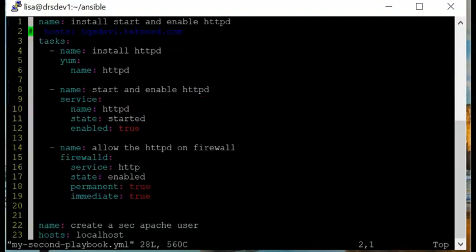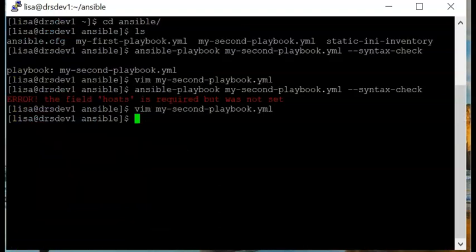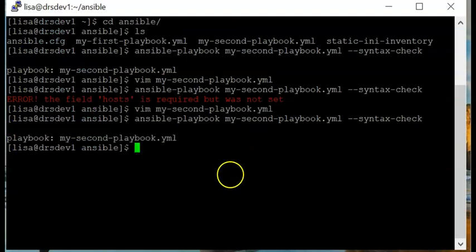So I'm going to correct this. I'm going to remove the hash sign and make it normal, and run the syntax check again. You can see that our playbook is correct. The code is fine, so let's run the playbook. Don't forget what this playbook will do. This playbook will automate the task of the HTTPD service. Let's see this playbook again.